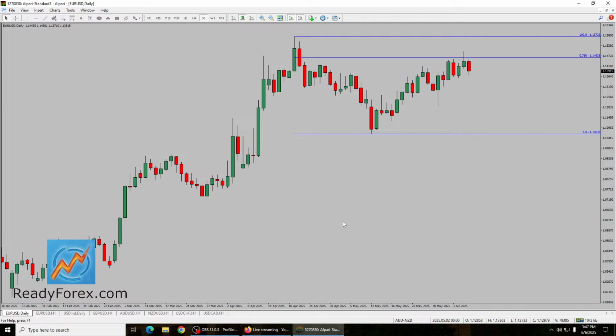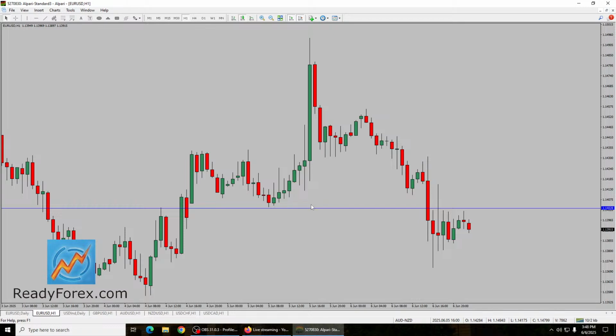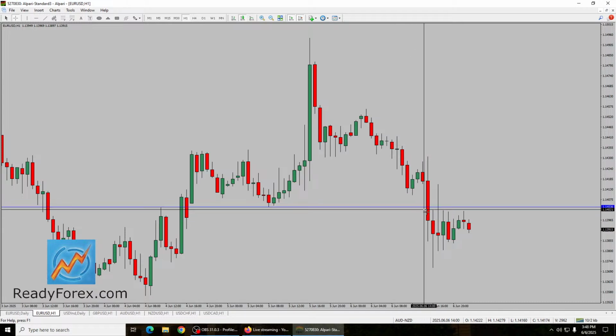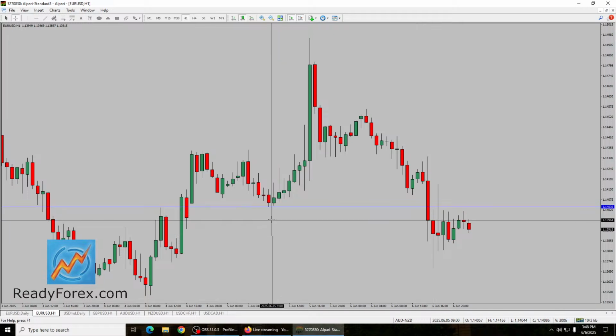Okay, let's take a look at the euro dollar currency pair. This is the EURUSD daily time frame, and I was expecting the price action to hit the 0.786 level. We got a hit. Now the next expectation is that euro dollar is probably going to drop more. So far we got the drop over here in price action. We got some candlesticks close below the support level over here, so it looks to me like we're going to get a top inside the euro dollar currency pair.